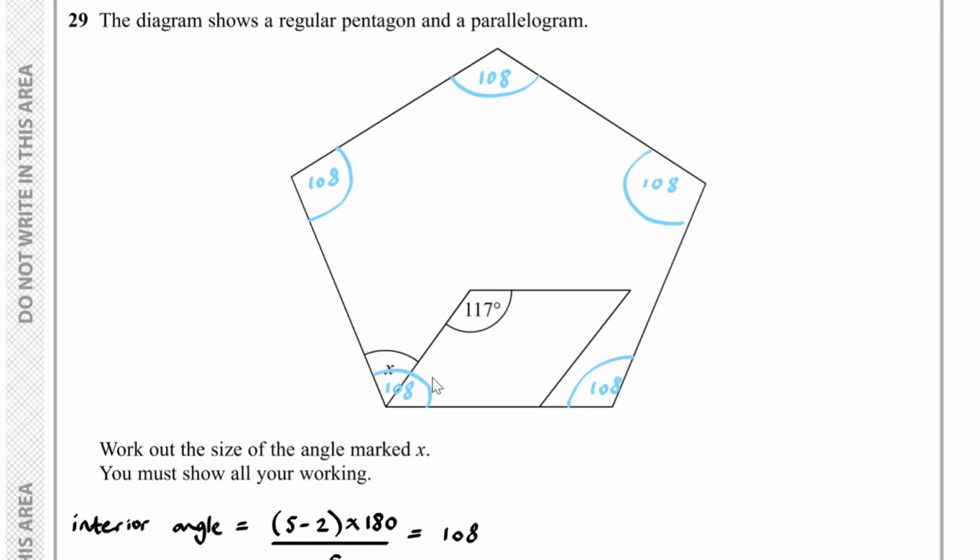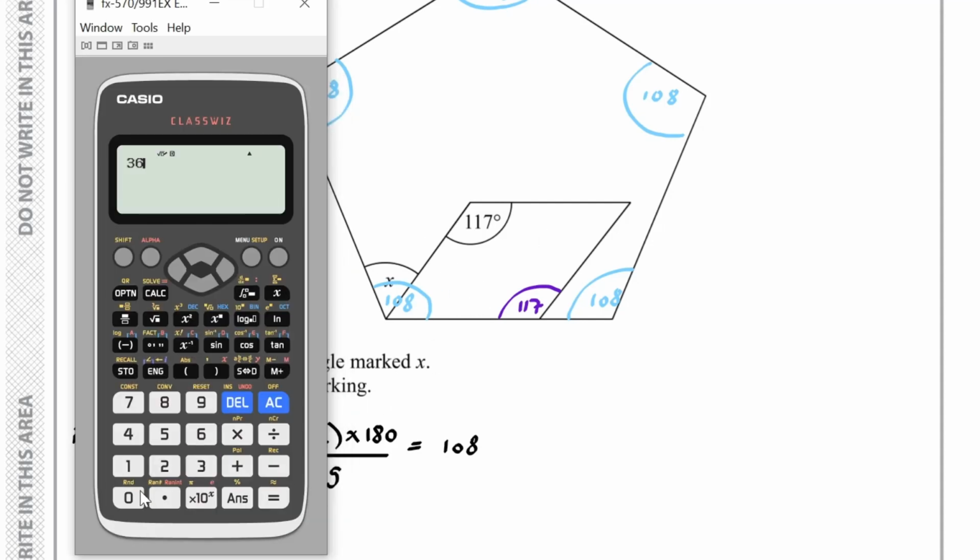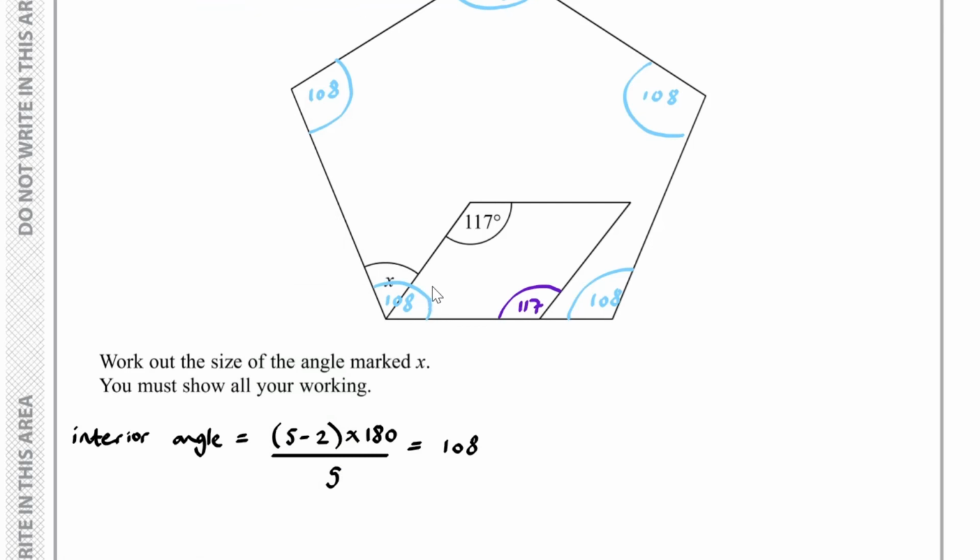Now if you look at this parallelogram, we should know that the opposite angles in a parallelogram are equal, and you can show your working on the diagram, you'll still get the marks. So this angle over here is 117. Now we know that angles in a parallelogram add up to 360, so 360 take away 117 take away 117, that's equal to 126. So this angle here and this angle here add up to 126, so if I divide this by 2, we get 63. So this angle here is 63, that's this one here, and this angle also is 63 degrees.